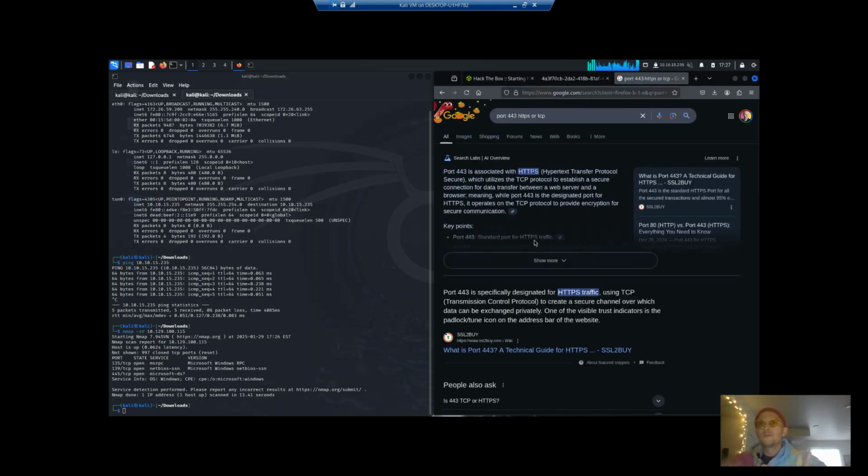What's TCP? It stands for transmission control protocol. So different ports are going to generally use UDP or TCP. So any port is going to either be TCP or UDP. Is that correct? I'm just making an assumption here, maybe a deduction. 443 HTTPS, port 80 being HTTP.